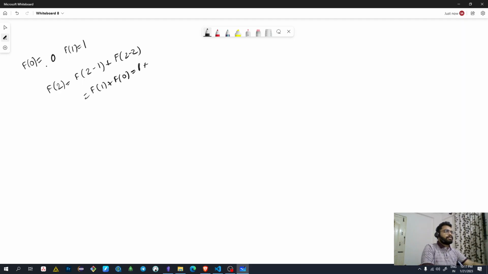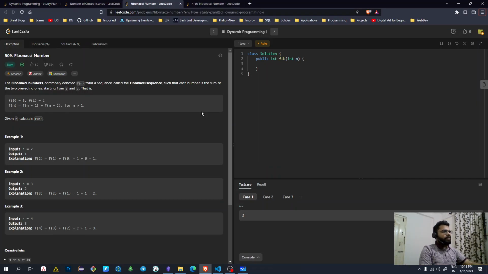So 1 plus 0 equal to 1. F2 is equal to 1. Similarly, F3 will be F2 plus F1, 1 plus 1 equal to 2. So you can verify that it is 2. Similarly, for n equal to 4, you will add 2 and 1, we will get 3.